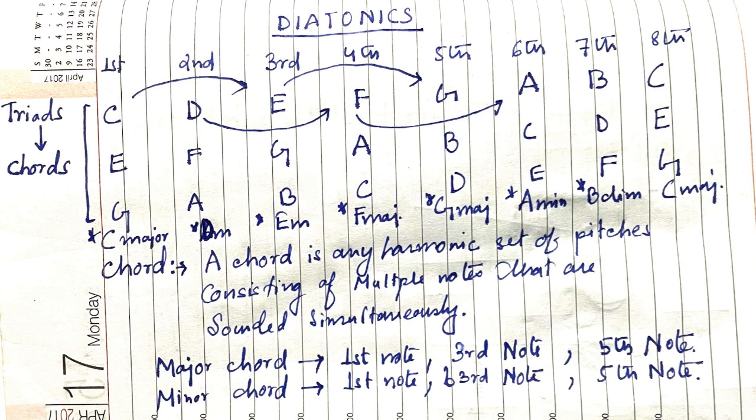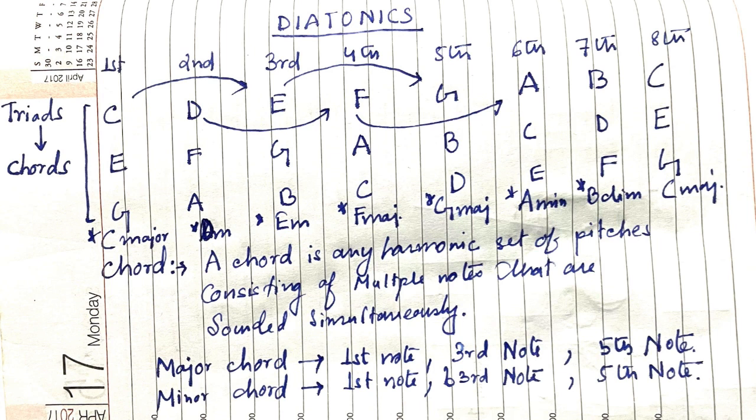That means for the sixth note A, the triad becomes A, then skip one note B, then we have C, and skip one note D, we have E. So the triad of A becomes A, C, E on the C major scale. So that is how we complete the diatonics and the triads on the C major scale.